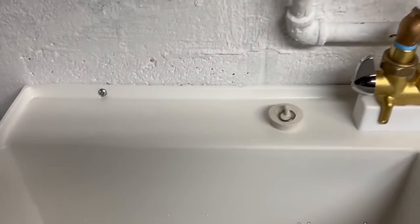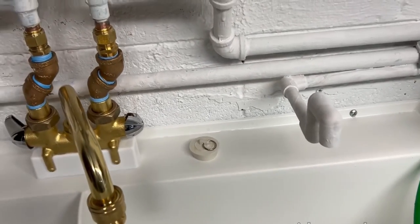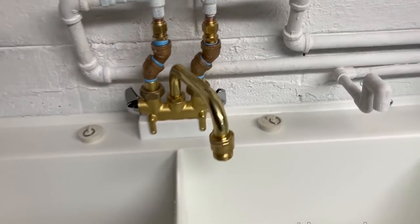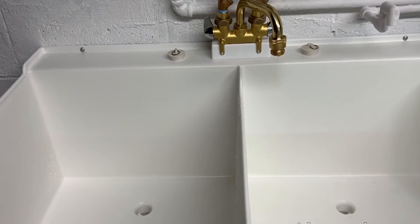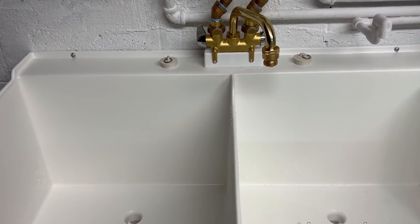And then I just have the sink screwed to the wall with concrete anchors. You can also screw it to the floor, and that makes it really sturdy. Now this sink is so much better than the old one. The old one was full of rust, it was really gross. It's nice to finally have a new sink installed.